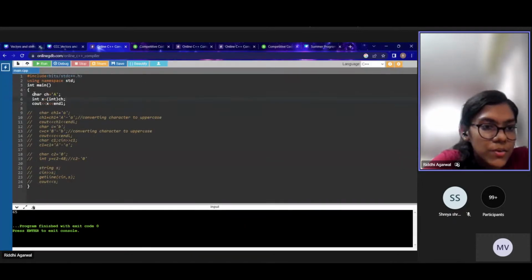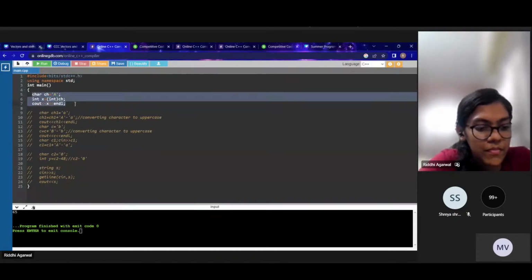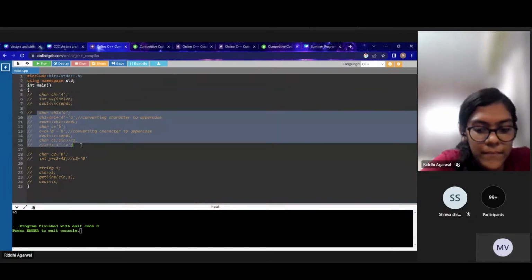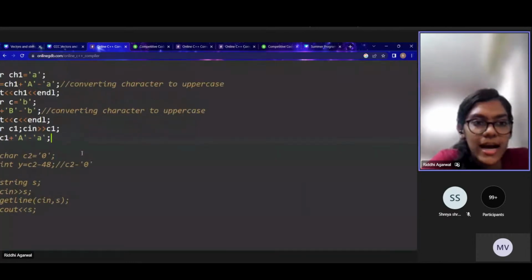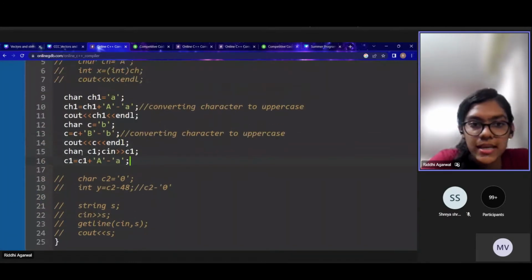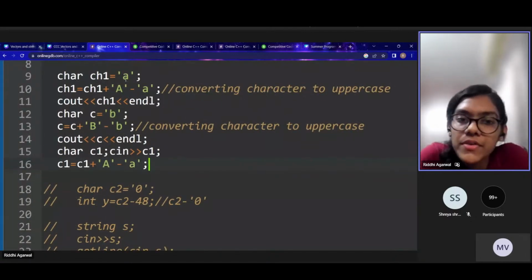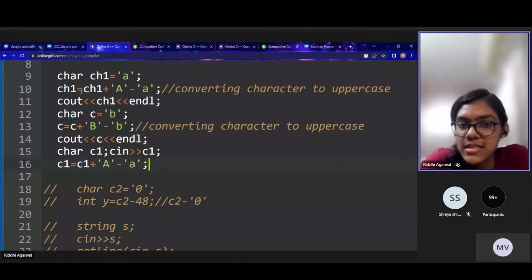So if we look at the code here, over here I've declared a character ch as the lowercase a. Now if I want to convert this lowercase a to its corresponding uppercase A, I can write ch1 equals ch1 plus capital A minus small a.